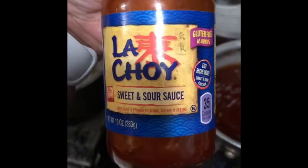This is the Choy sweet and sour sauce. I got it from Kroger for about $1.99, so it's inexpensive. And this is the finished product of my chicken and shrimp stir fry. Sweet and sour sauce on top. Amazing. And this is my chicken and shrimp stir fry. It tastes amazing.